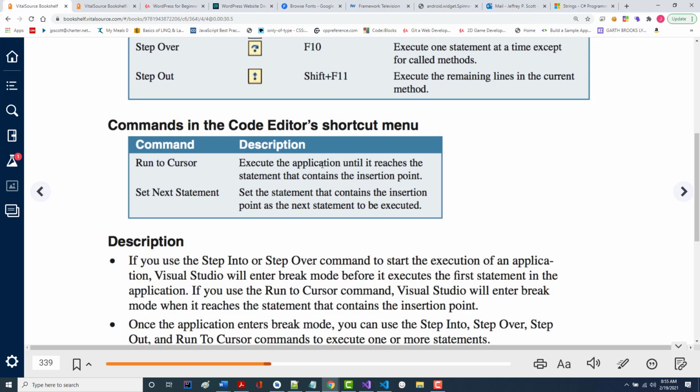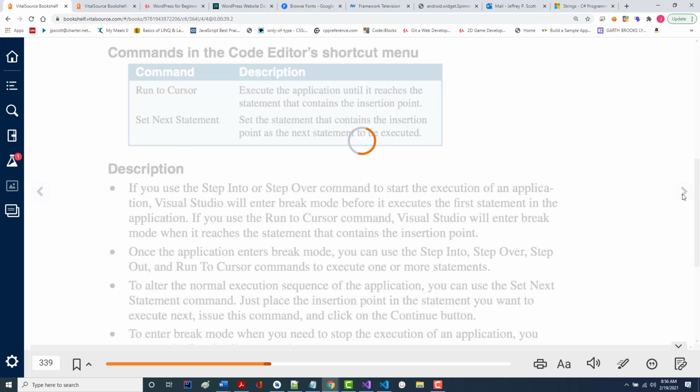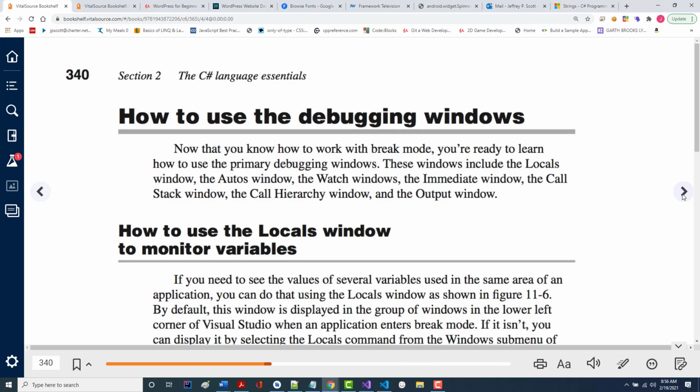All right. So again, the step into and step over are ones that you can use. And why does that even matter? Well, think about step over. If I was writing a really difficult program where I was looping through something a million times, I wouldn't want to do step into where I did 1, 2, 3, 4, 5 a million times. That wouldn't make a lot of sense. But if I did the step over, I could say, okay, run that a million times, and now that you're done, now stop. All right? So again, these things do have their uses depending on what you're doing with them.